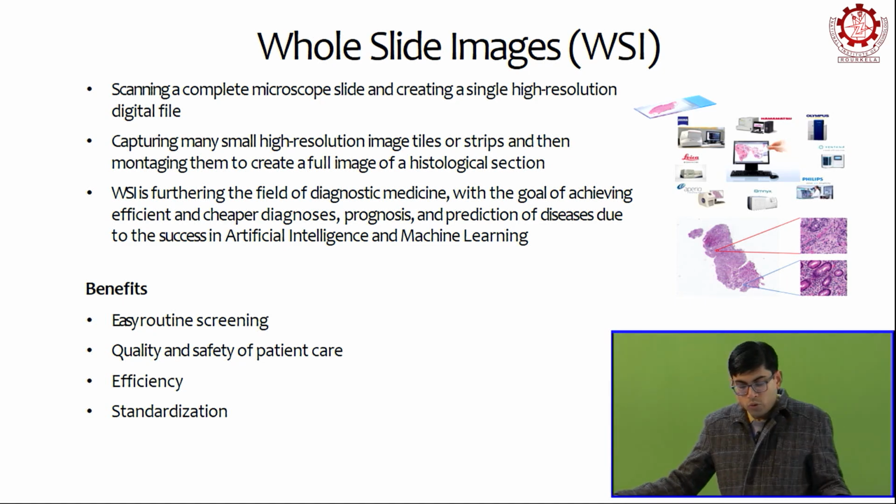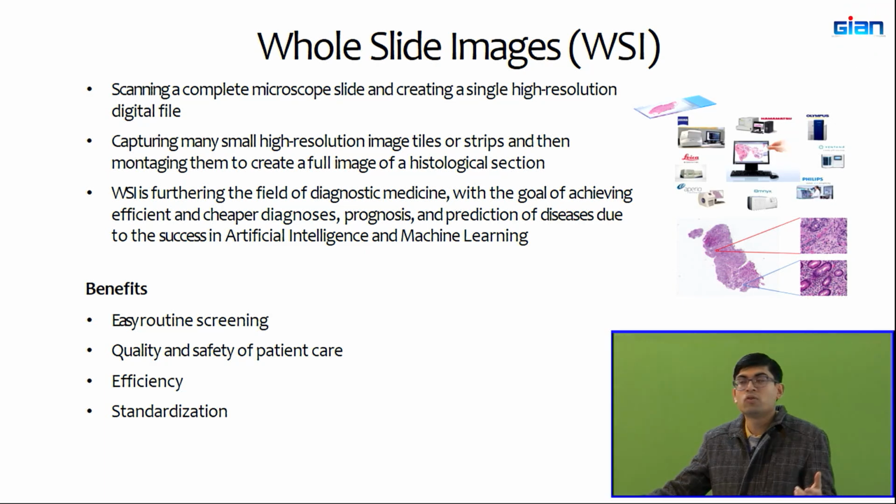So the goal is to achieve efficient and cheaper diagnosis and prognosis and prediction of diseases. So yesterday we saw what diagnosis means, what prognosis means, and what treatment response prediction means. And all of this has been made possible by AI and the different machine learning tools that we are developing.